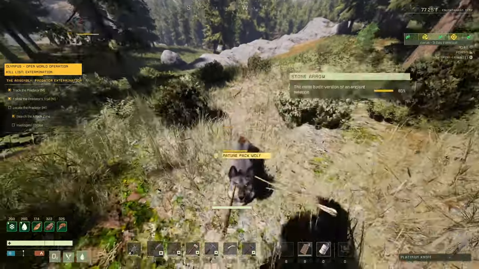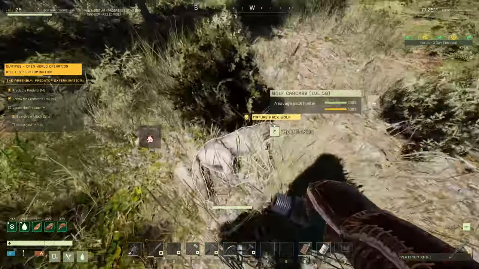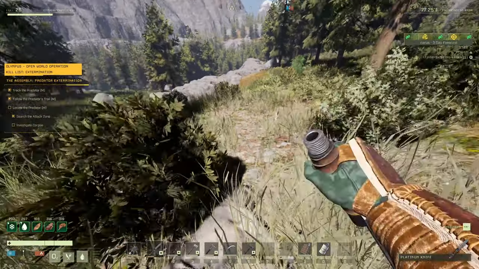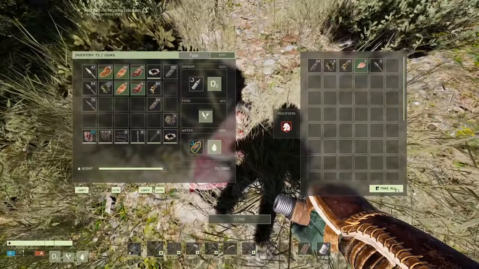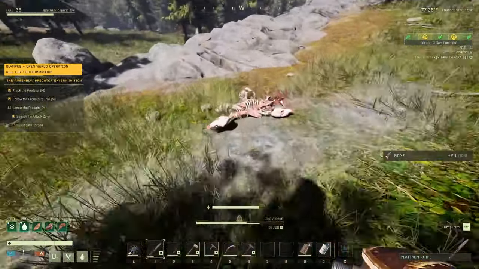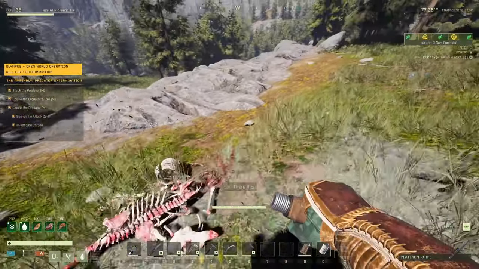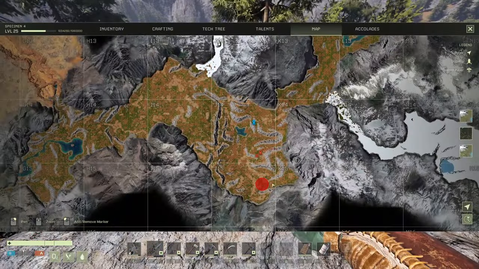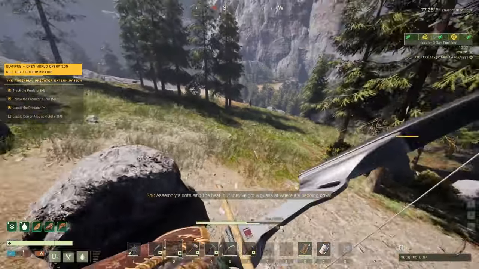Oh my god, I had no idea that it resets his health when he's getting near those bones. Didn't expect that. If I knew that, I would have just grabbed the flint arrows. There it is. Nasty. But that's everything we need.